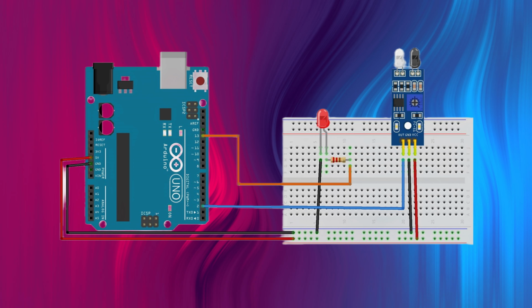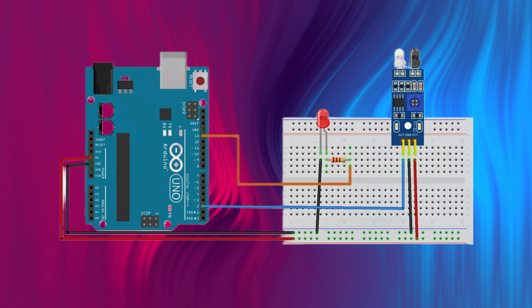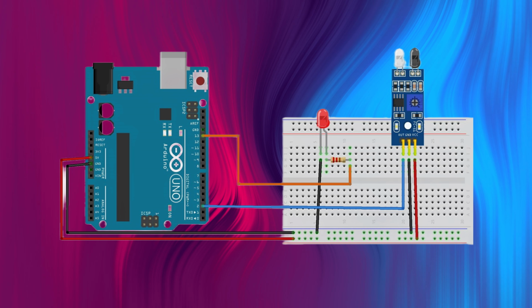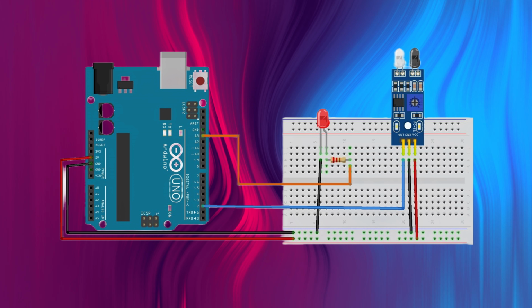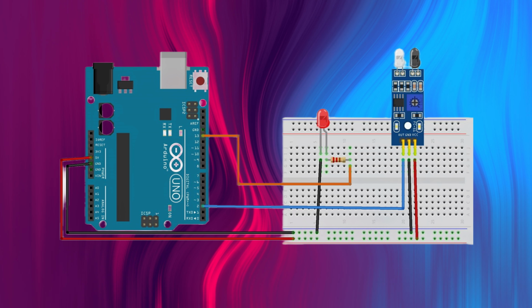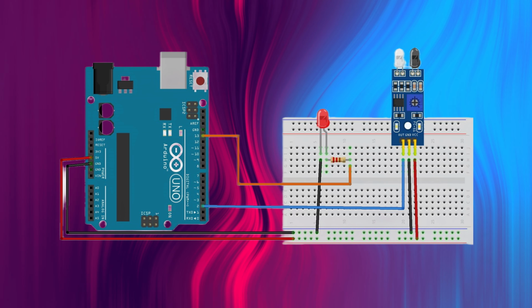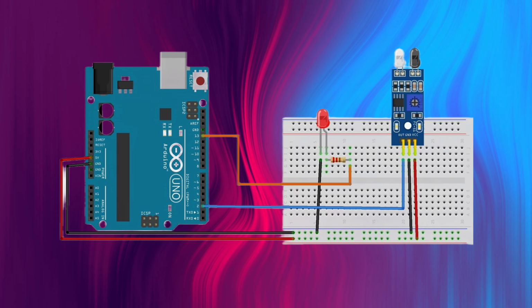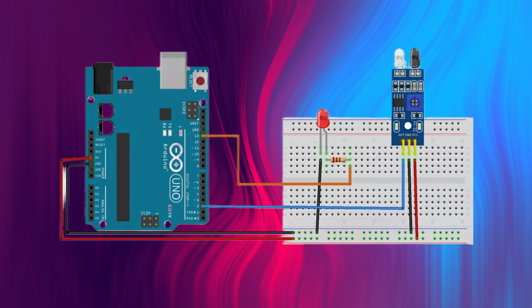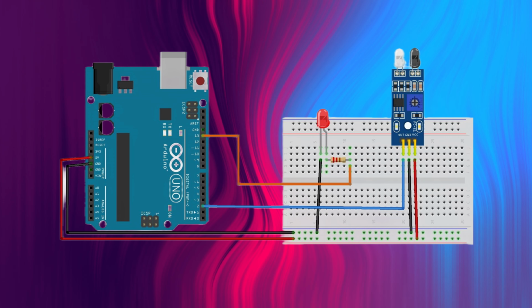This is our Arduino, and I use the IR sensor, and we attach the output pin to pin 12. Here it is attached to 8, but not 8, we attach it to 12, and ground is connected to ground, and VCC to VCC. Okay, so I will show you the physical setup also.